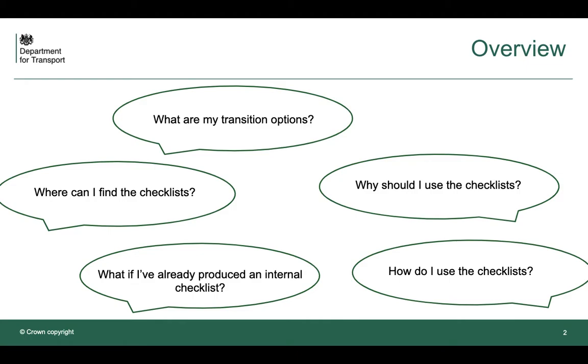How should you use the checklists? Well, first of all, you want to select which checklist is relevant to your organisation, so that's the UI only, API only, or combination, and begin to run through the activities. Now, you may already be well on your way to completion, or you might be right at the beginning of your Street Manager journey. Regardless, if you tick off every activity, you'll be ready to go come the 31st of March. Now, I know that some organisations are on the ball with this, so what if they've already produced an internal checklist themselves? That's great. We would just ask that they cross-check the critical activities to ensure that nothing's been missed.